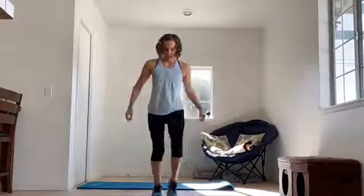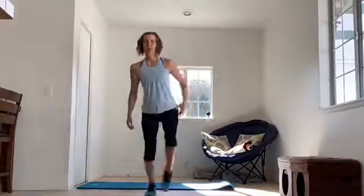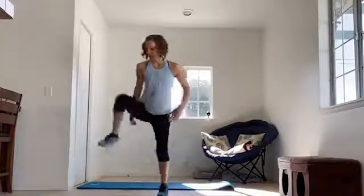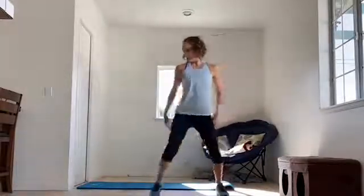I want you to think about your feet. What are you stepping over? I asked this last time. I got a couple interesting answers. Someone said they were stepping over a log, like a river log or out in the forest. I always imagine my cats. I'm stepping over a cat. They tend to just tip over in the middle of the floor in our house. Let's do it one more time.